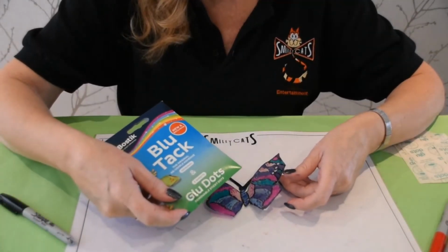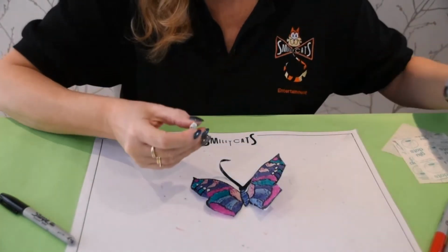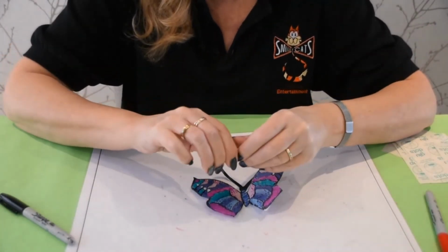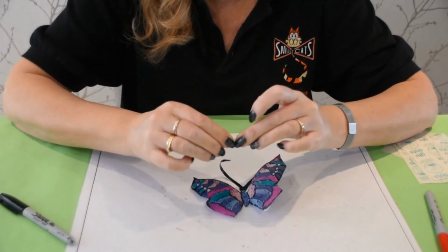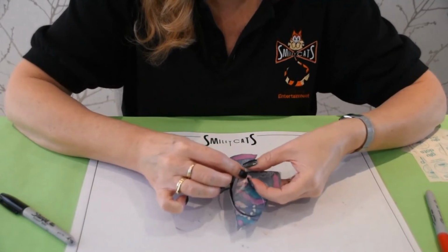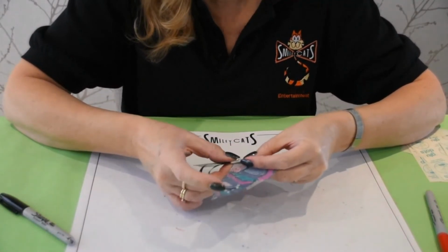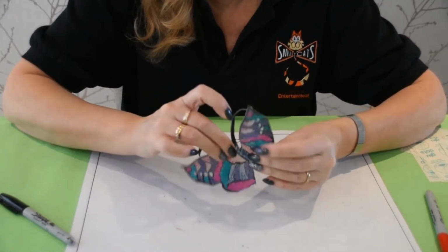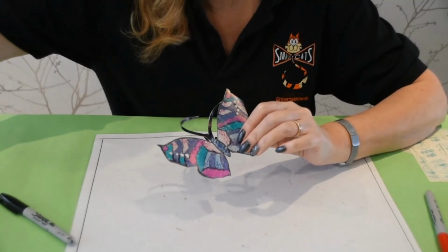Get a bit of blue tack and roll it up like a little sausage. Stick this at the back of the butterfly, behind the body. Fold the wings in, and now you can stick it anywhere you like.